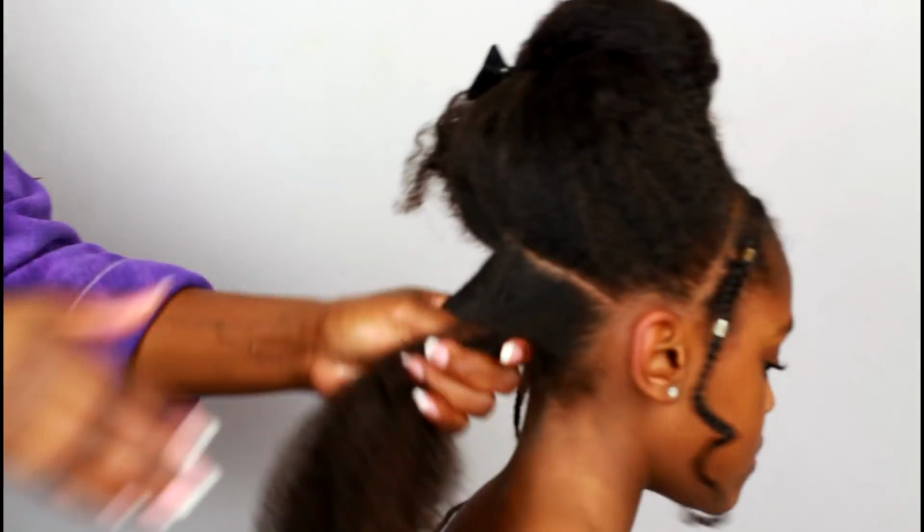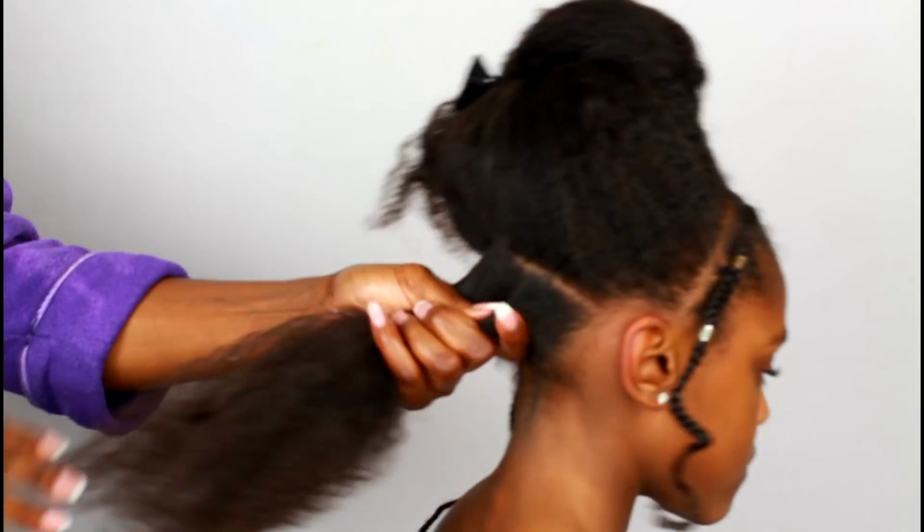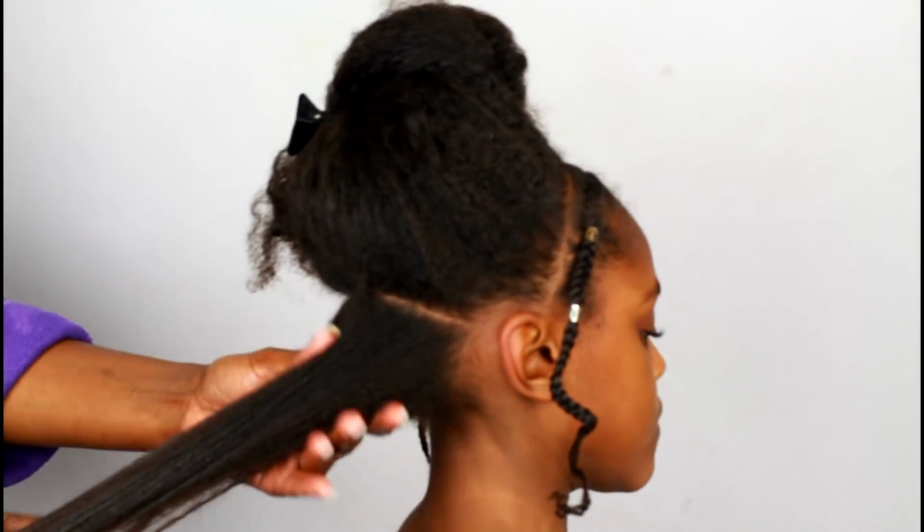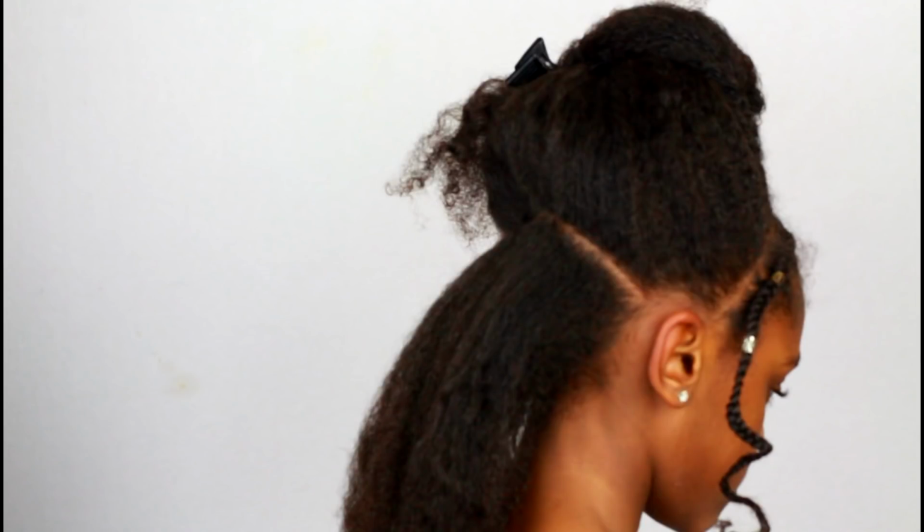First thing you wanna do is split her hair in the very back into a section. Add moisturizer and your oil. And the oil is just to lock everything in. And then I'm gonna go in with my edge control.